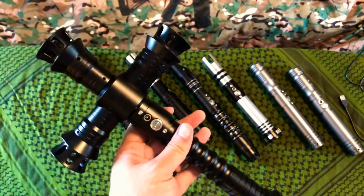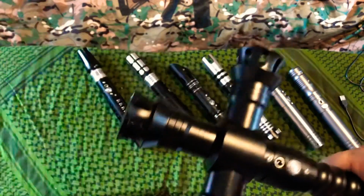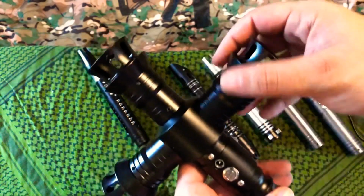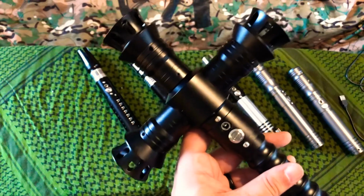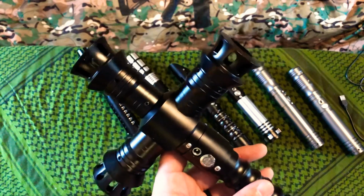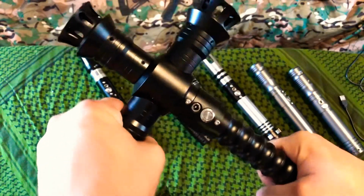But what I did with the Templar here is the side pieces, during the vibration of blade on blade contact, were coming a little bit loose. So I unscrewed them and added a tad bit of Loctite. Now, I used the red stuff. I would not recommend the red. I would recommend the blue, but I didn't have the blue, so I used the red. Just a tiny, tiny little drop on the threads, and this thing is not going anywhere.